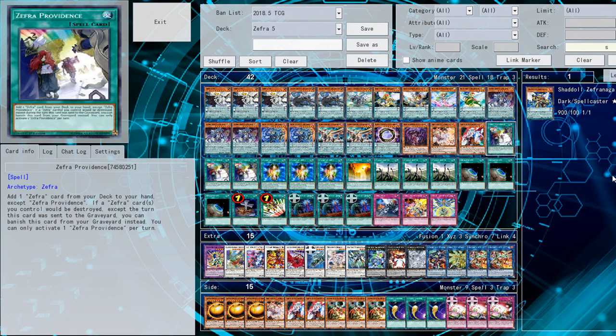First we have 3 Zefra Providence. Zefra Providence is your searcher, so you will pretty much always have Zefrath. Like, if you're not counting really niche situations, you always get Zefrath. And as Zefrath is the best monster in the deck, that's what we want, right? Anyway, Zefra Providence adds any Zefra card, that's important.